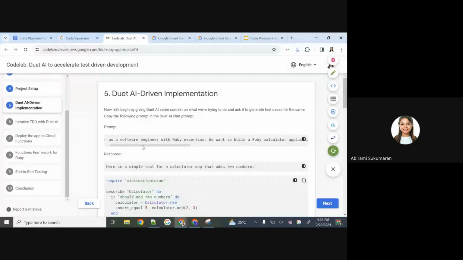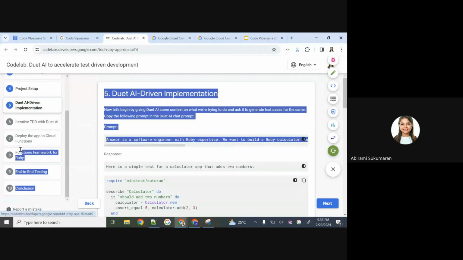Okay, here we go. I have my code lab up here. Go to step 5, the first prompt that Neha has. It says: answer as a software engineer with Ruby expertise, we want to build a Ruby calculator application with a test driven development approach. Let's start by writing some tests for the calculator app using the minitest gem. So this is the prompt.